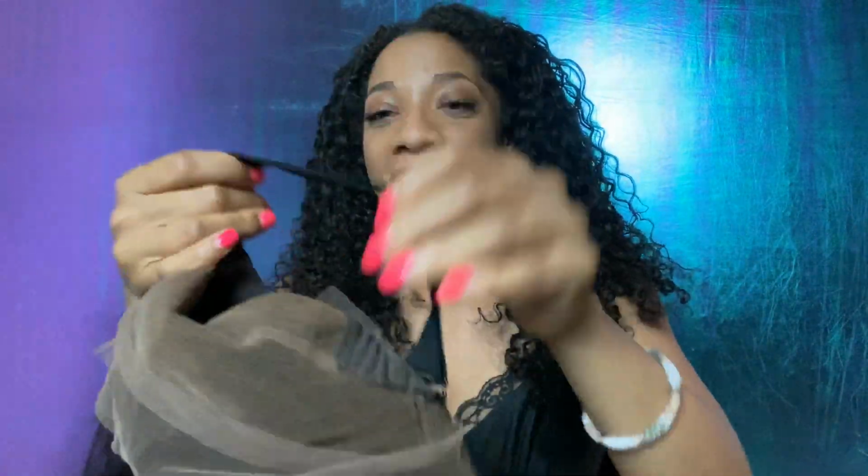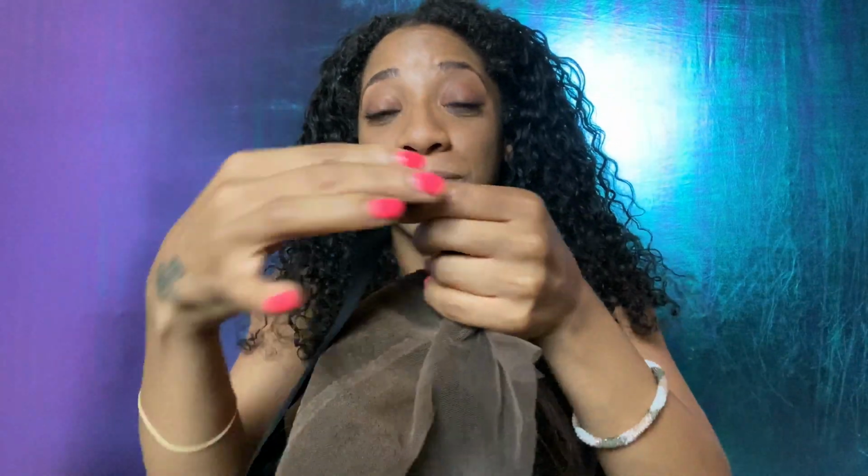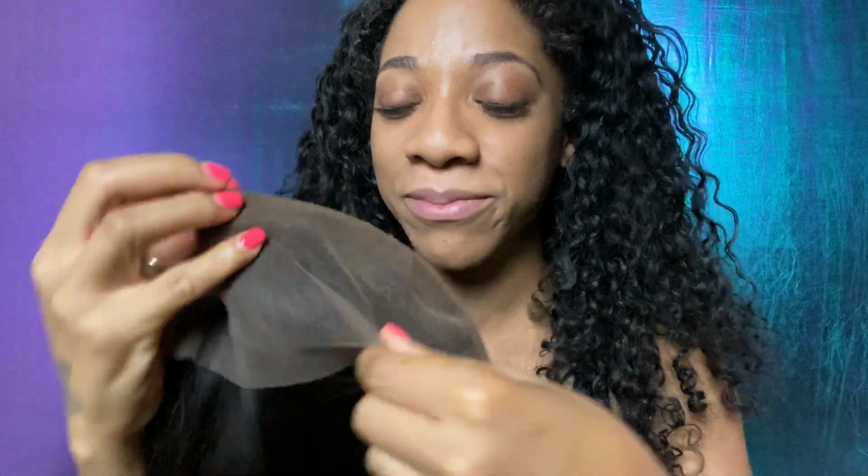And then another thing I wanted to show you guys is the inside. I'm so impressed with how this is crafted and put together. So this is the inside of it. There's a clip, you have a claw there. And look at this elastic band. It's a thick elastic band that you can adjust. So even though you don't have your wig glued on, this wig is not going nowhere, honey. Baby, this wig is not gonna go anywhere. Look at how it's crafted on the inside. Let me try to flip it inside out. If you can feel it, the quality of it is just so good. I'm just so impressed.